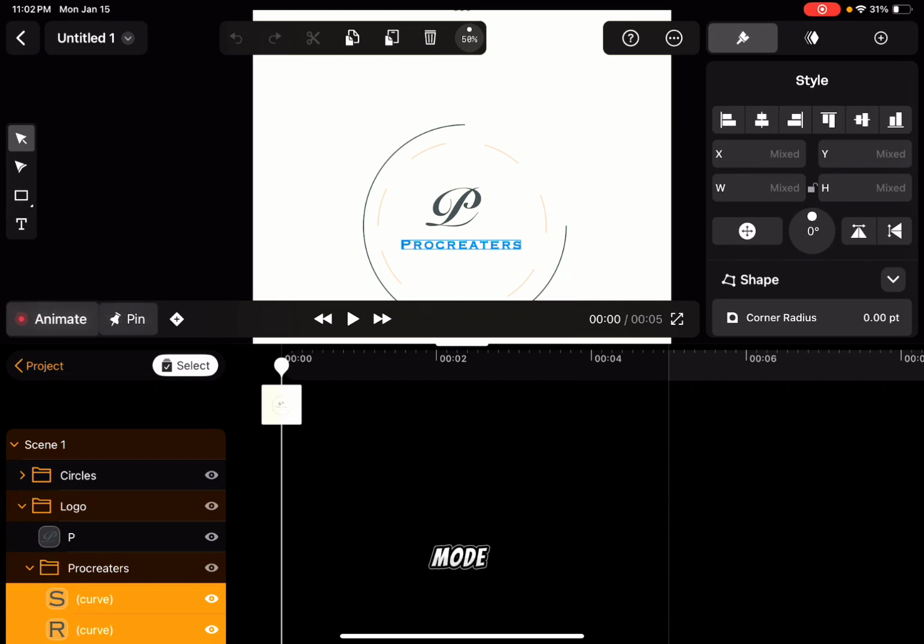Perfect. Now that we have all our letters selected, we just want to verify that we are already in the animate mode. So in the middle of your screen, on the left side, there's the word animate. You're sure that you're in the animate mode because at the top right, where my pen is hovering, you will see the keyframes icon. It looks like a diamond. When you're in the design mode, only the brush icon will be highlighted. So now that we've confirmed that we are in the animate mode, let's get started animating.